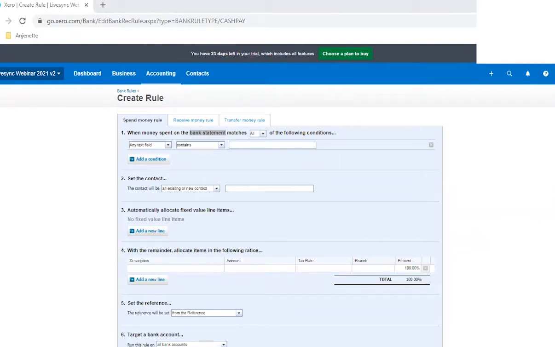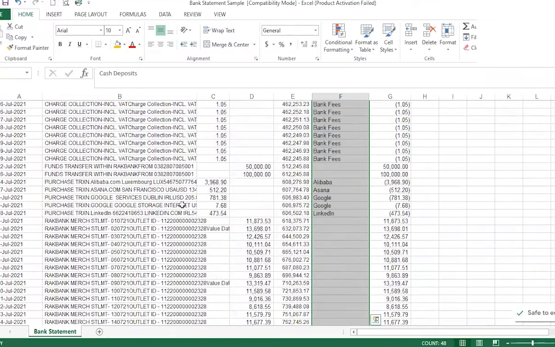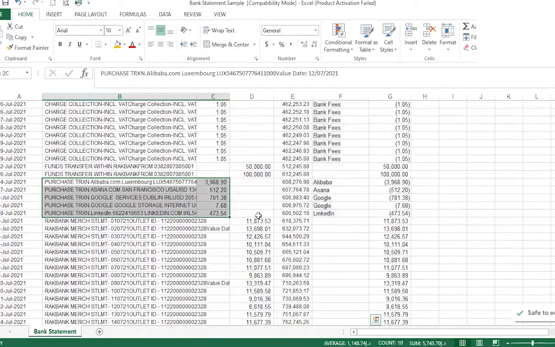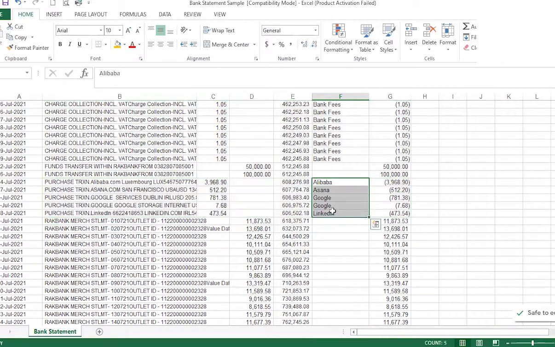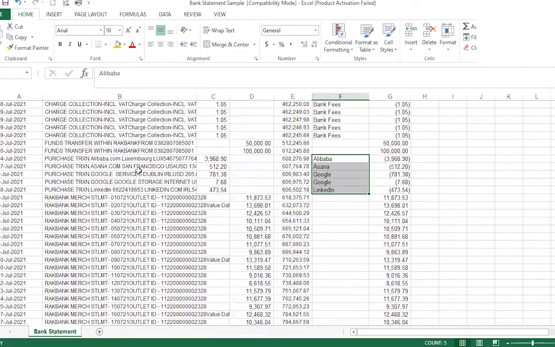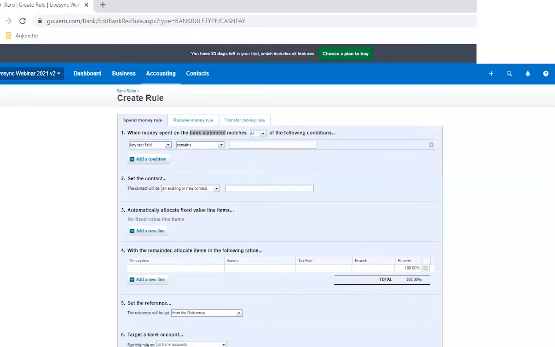So for example, in our bank statement sample earlier, I have these transactions. These are subscriptions, technically, and I have identified the payee for this, and I have imported it in Xero already. I don't want to be doing a manual entry of a bill or a spend money in Xero on a monthly basis for these items because they're recurring. So these are recurring subscriptions on a monthly basis, and I want Xero to detect them and automatically generate transactions, or have Xero suggest a specific entry. So I will show you now how to do that.